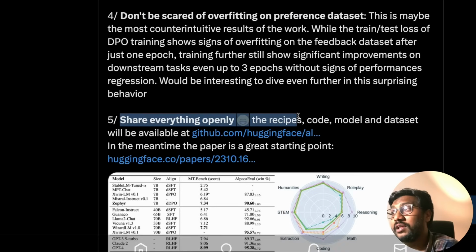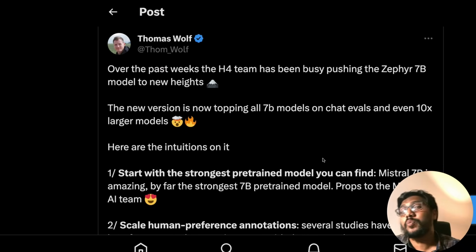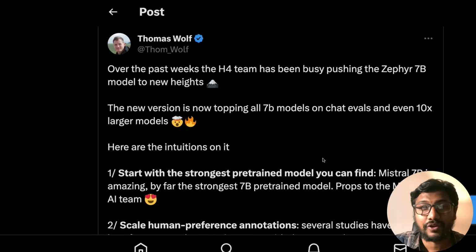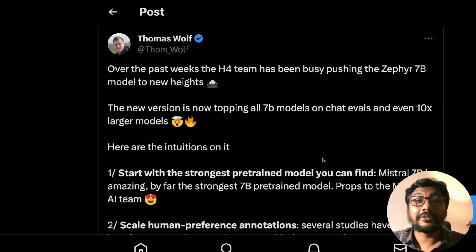Share everything openly: the recipes, the code, the model, the dataset, all of these are going to be available. I think that is the greatest point that we have got. When ChatGPT came out, everybody was so pumped up. They were like, ChatGPT, this is revolutionary. Definitely at that time it was revolutionary. But today, as of 28th October, you probably have a ChatGPT-level model that can run locally with 4-bit or 8-bit quantization. And if you have a powerful CPU, you don't even need a quantized model. You can probably run an unquantized model on powerful consumer hardware. I think that is quite possible because people share everything openly.